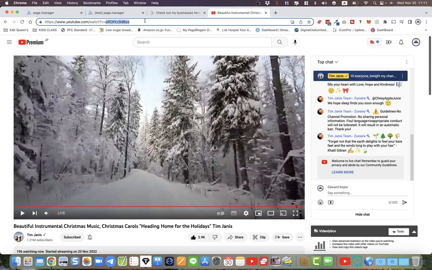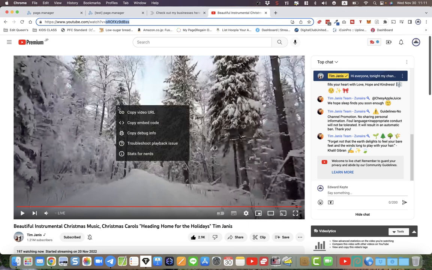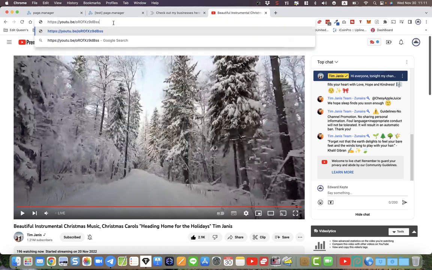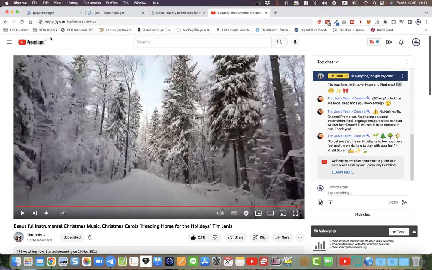Sometimes the URL has a lot of other stuff in there, so if you're confused, another way to do it is to right click on the video, and the top link says copy the video URL. Copy that, and then just stick that back into the address bar, just so that it's easy to get. This little part right at the end, you could probably double click it, and it'll highlight what you need. It's everything from after the final slash to the end.